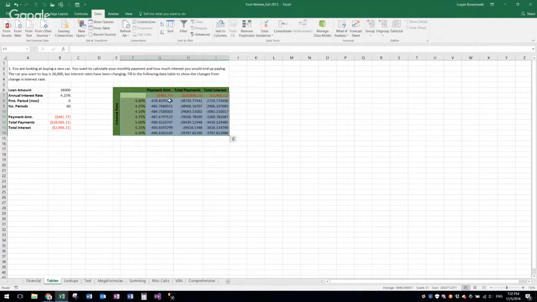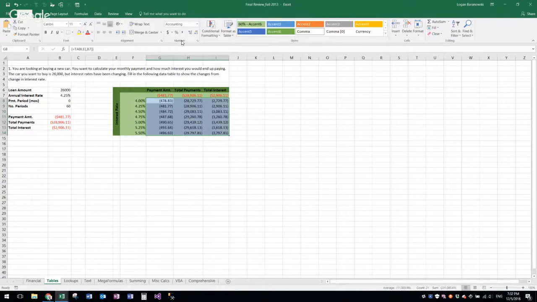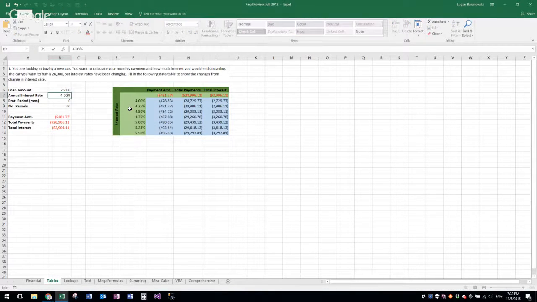And you'll notice that this starts to fill out. So sometimes people think, okay, I don't know if this is correct. First, let's just change the formatting so we can see this a little bit easier. You'll notice that if we change these amounts here, 4%, we should be able to get the same answer here, right? Because this is what's actually being affected. You'll see right here, right here, right here, okay? 5.5, same thing. Let's check the 5.5%. We see 496.63, 496.63, 496.63. That allows you to check your answer and just double check what you're doing just to make sure that you actually entered that in correctly.